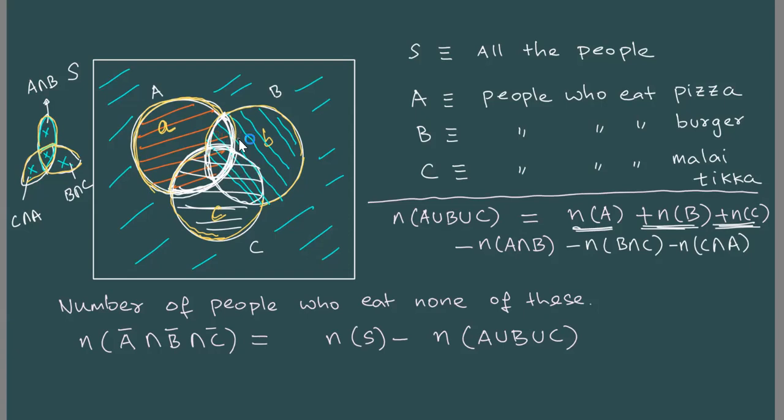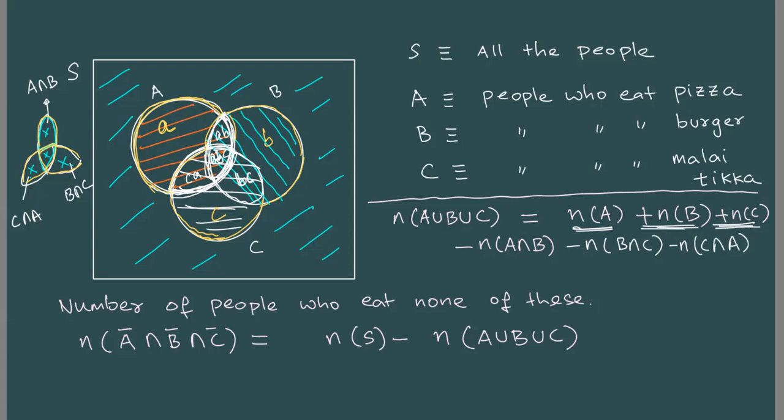I think it is hard to see, right? So let's put this as AB. And then this I'll call BC, and then this is CA, and whatever is in the middle is ABC. Maybe let us use this idea. Now, when I write n of A plus n of B plus n of C, what am I doing?